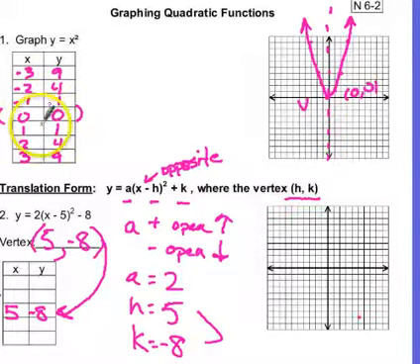Because it's a hub, notice up here we went to the left and we went to the right of that number. So we're going to do the same thing here. We're going to go to the left, which would be 4, 3, going backwards, and then going forward, which would be 6, 7. And we're going to plug those numbers in to see where those other ordered pairs go.